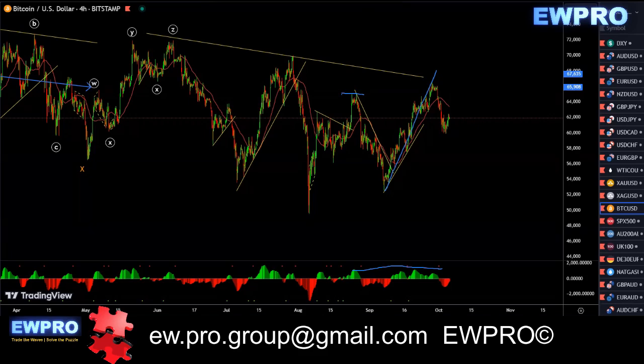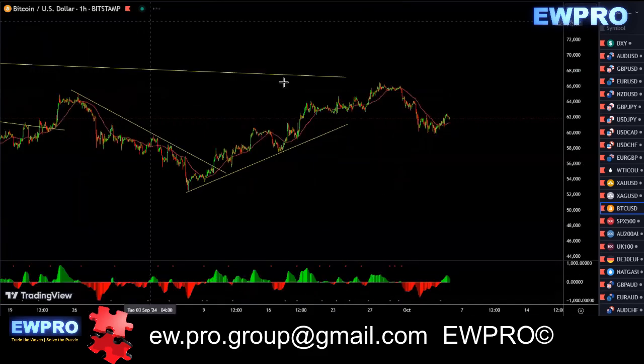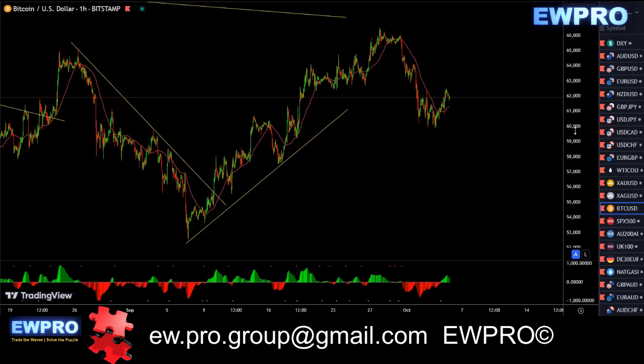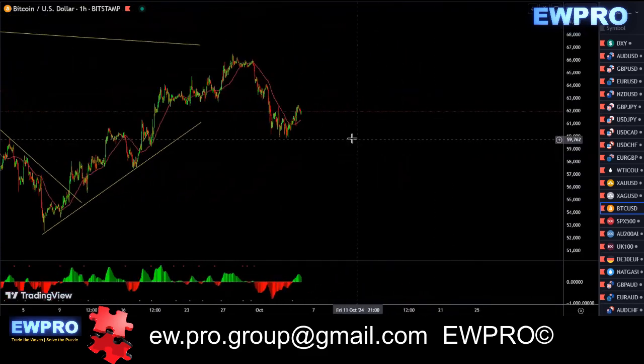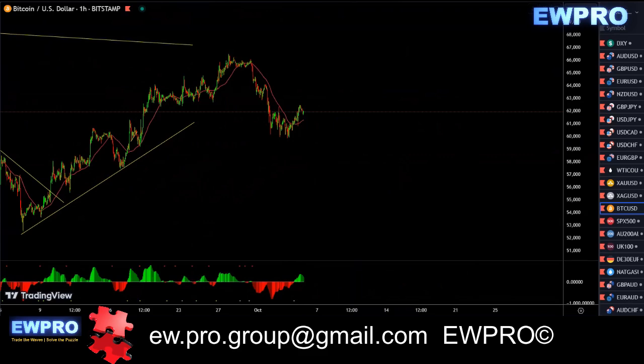I mean, now I'd be looking for a sell, some sort of an expanding flat here. We got an impulse down from the top, and we sort of got 1, 2. We're getting a wave 3 up in here. Well, I'd be looking at this stage at a possible expanding flat before we get 1, 2, 3 down. Then after you get 3 down, well, then you could start to look for a buy.